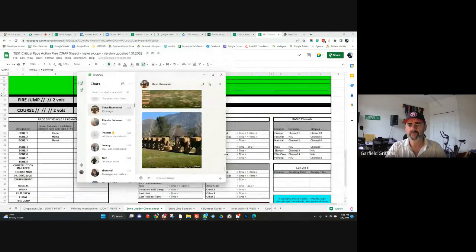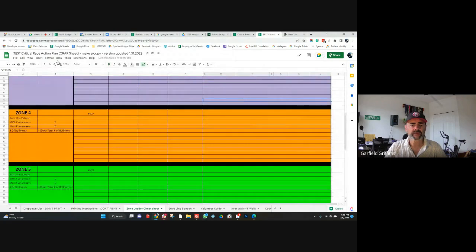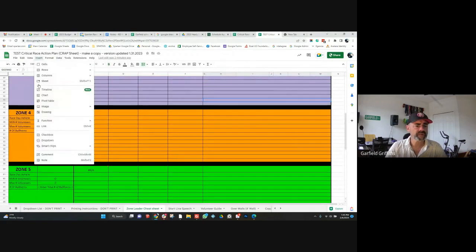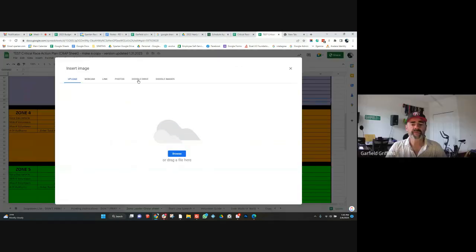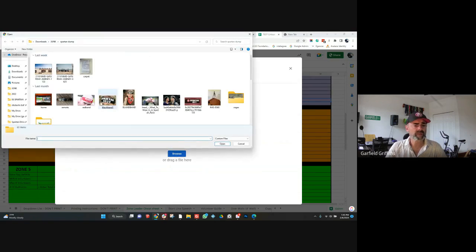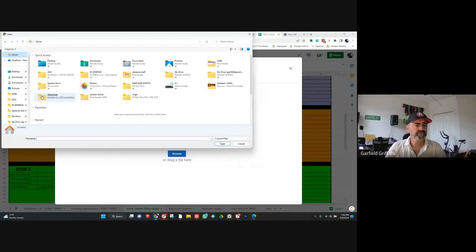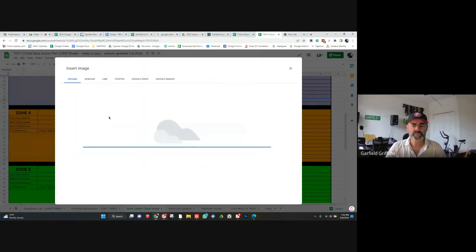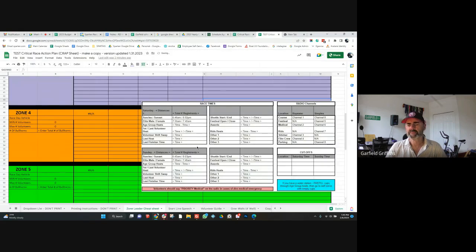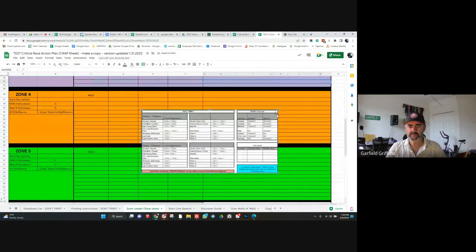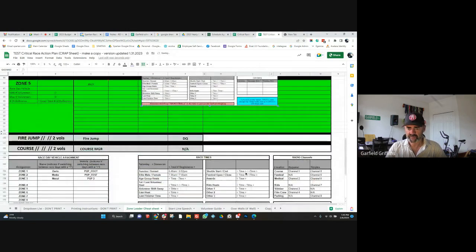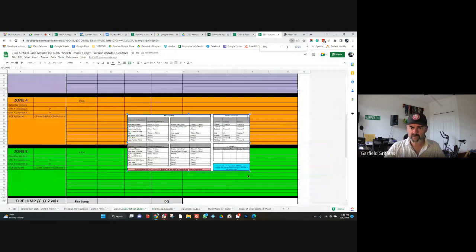But what you can do is insert an image over cells, not in a cell, otherwise it'll open the cell up. Do it over the top, and then you go in and make it a bit smaller, if you want it to fit the whole thing, just like that.